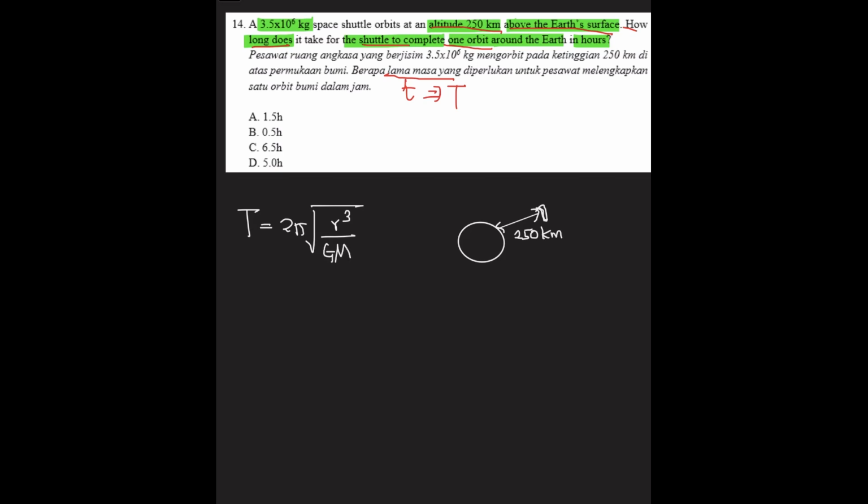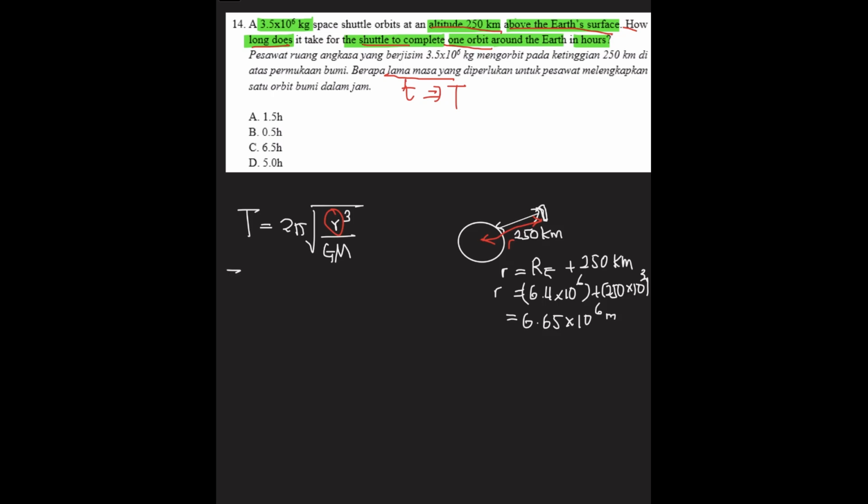Which is R here also sama dengan yang tadi. R will be measured from center of Earth to the satellite. So kena kira dulu R tu. So R also will be, you have to plus with the radius of Earth dengan distance above the Earth's surface, which is 250 kilometers. Radius of Earth just now 6.4 times 10 power of 6. Okay, plus with 250 times 10 power of kilo is 10 power of 3. Okay, so you will get R will be equal to 6.65 times 10 power of 6 meters, isn't it?